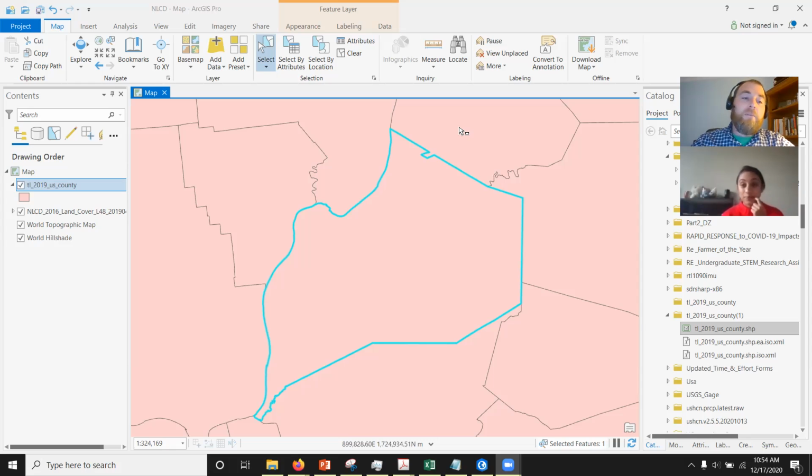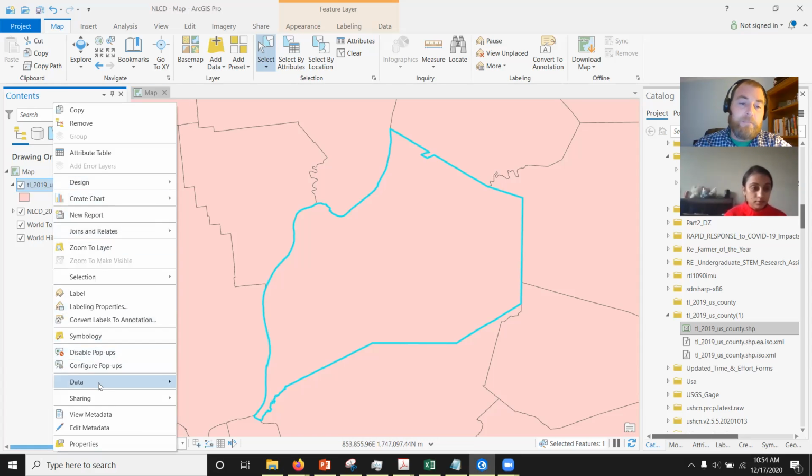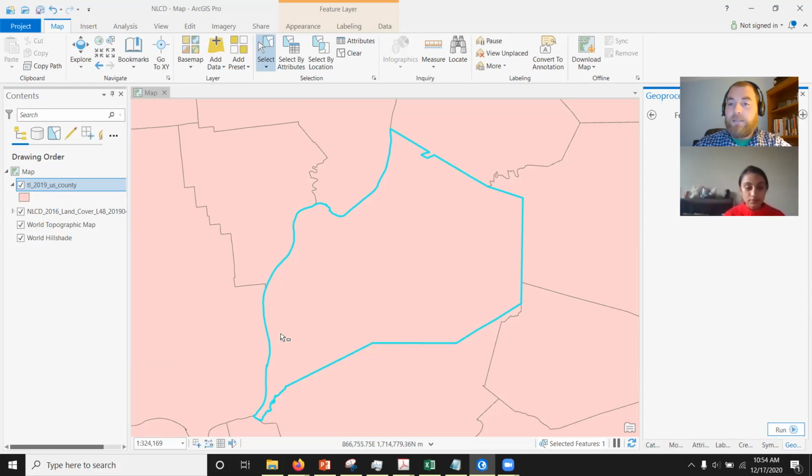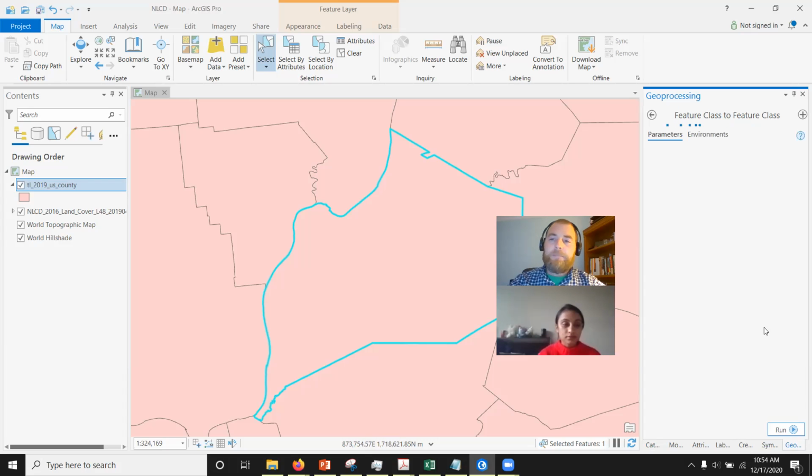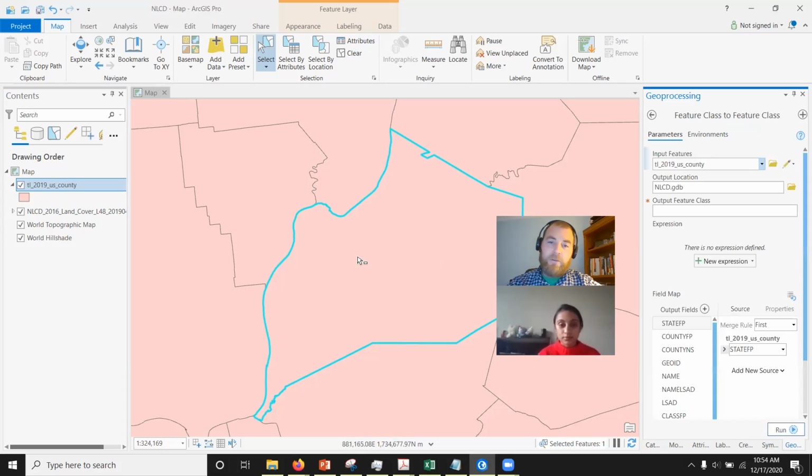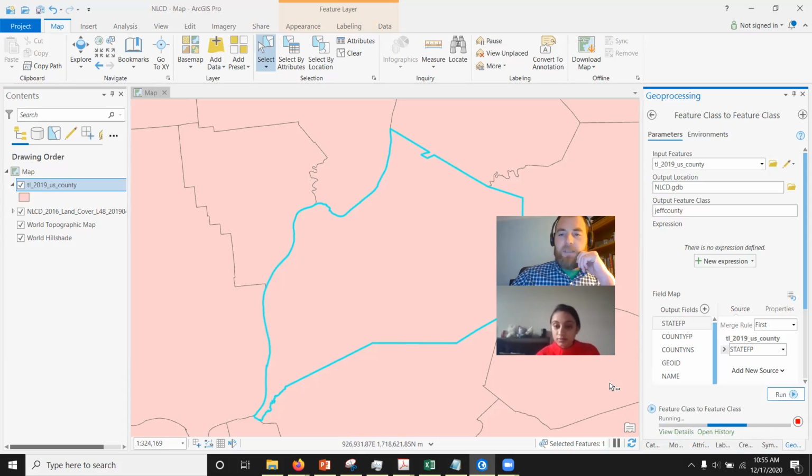All right, so what I have is my NLCD data, and I'm just pulling out a county so that I have a small study area. And then you'll have a watershed or whatever your unit is. It doesn't matter. I got a file that's the whole country, so mine's going to go slow for a second. I'm going to do mine for Jefferson County.